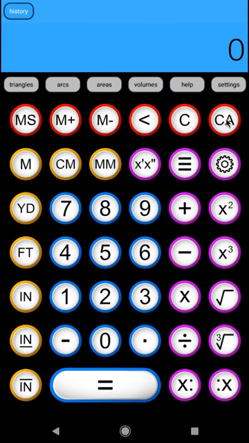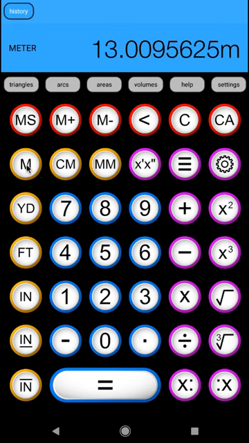And I'll show you the quick convert. All these dimension buttons will also act as quick conversion buttons. So let's go ahead again and type in our 42 feet, 8 inch, and 3/16. And now we can press any of these dimension buttons and convert to that dimension. So let's go ahead and convert to meters by pressing the meter button. And you'll see we instantly get meters up here.